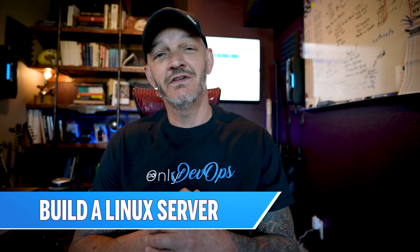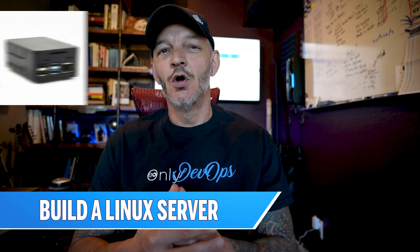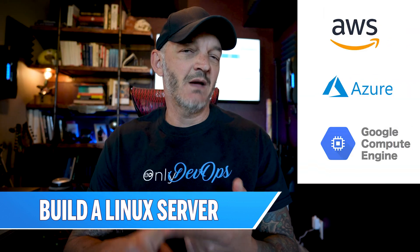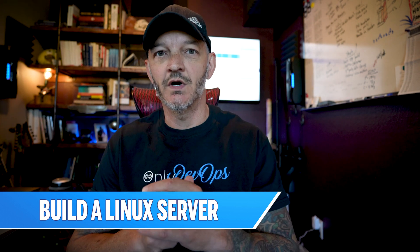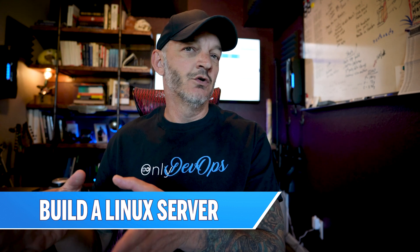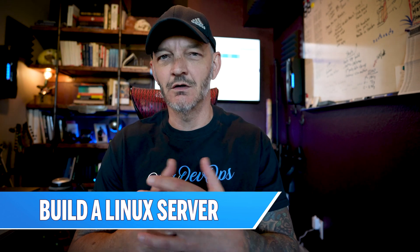Go build a system. If you don't have an old workstation laying around, you can get a Raspberry Pi for around 50 bucks and install it on there. Or you can use a cloud provider like Amazon, Azure, or GCE. If you use Amazon, make sure you set up billing alerts so you don't get surprised by a bill at the end of the month. Azure has a free tier that's 100% free, so you don't have to worry about that. I'm not really sure about Google's platform — I haven't used it in several years.